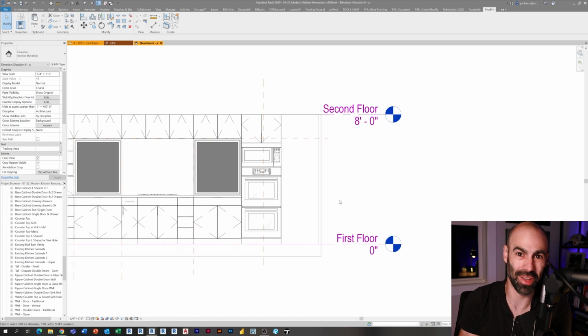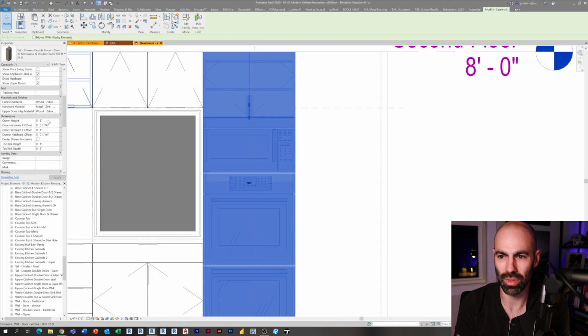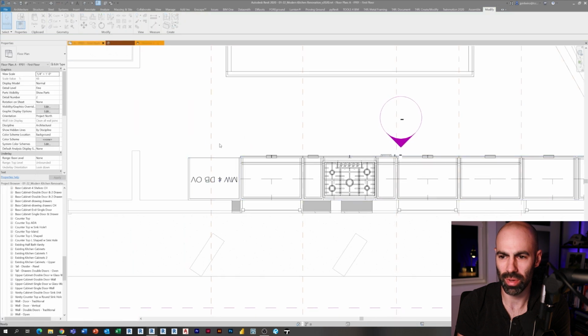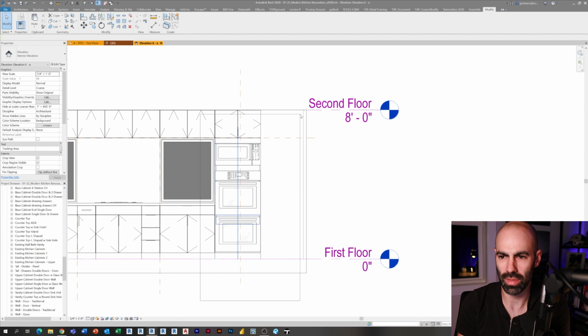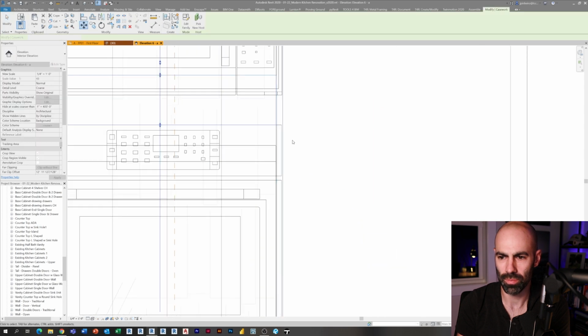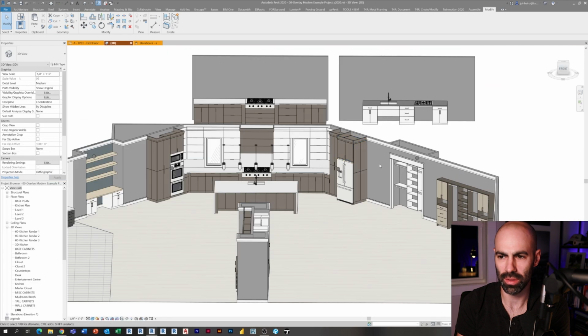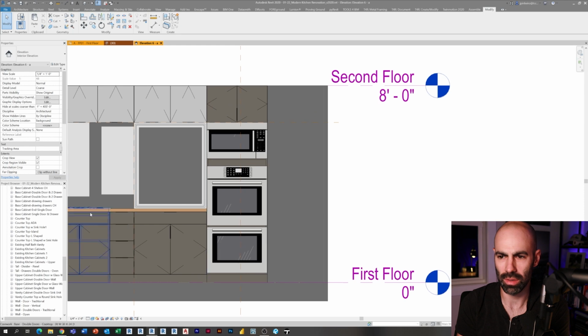Again, the sample project came in handy there, because I can just go look for the type that I needed. Just modifying this now to match all the heights that I need, putting a little spacer in between the microwave and the stove. And now the deeper cabinets are actually going to be that same wooden color as the lower cabinets.